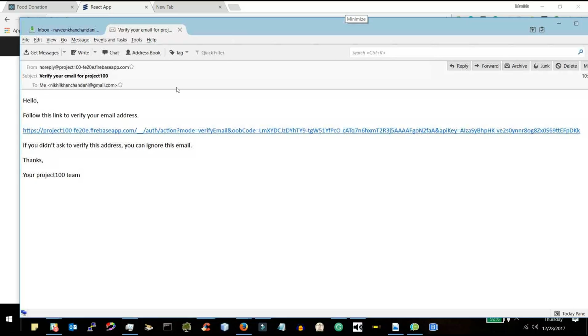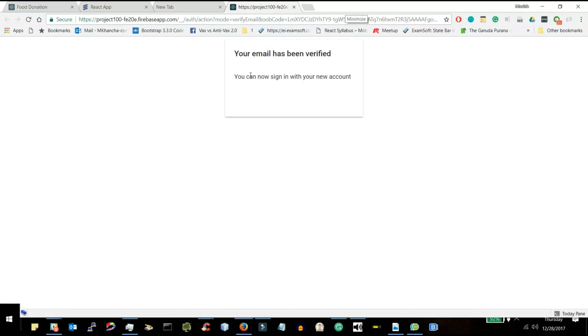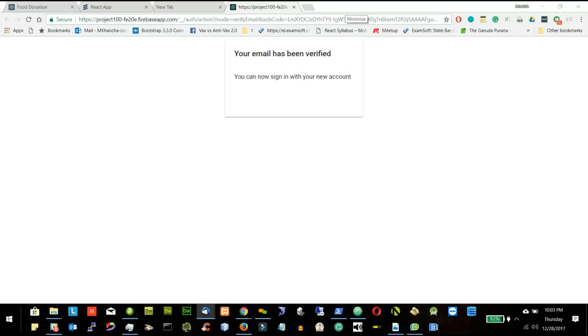So this is the email I got from the Firebase. Hello, verify your email for project 100. Follow this link to verify that. If you didn't ask to verify, you can ignore this email. So I will click this and your email has been verified. So we got the email also for verification.